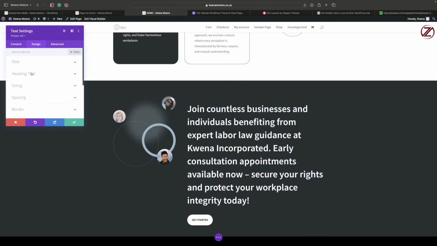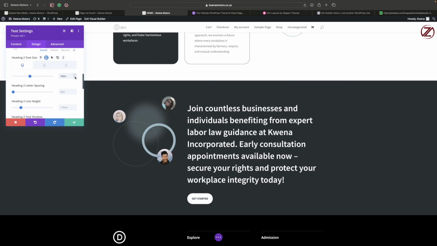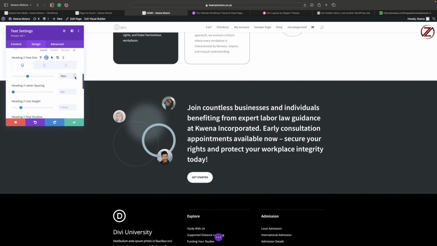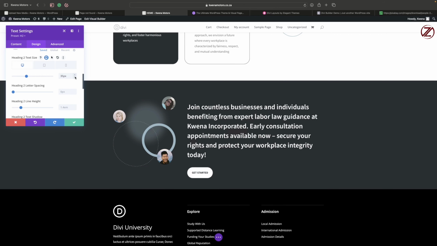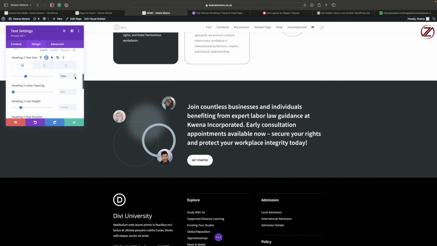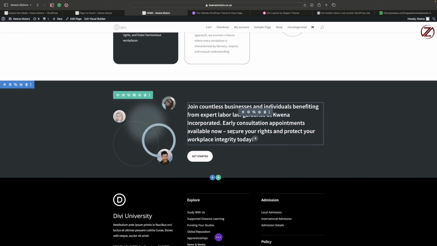So I'm gonna change it by clicking on text and then H2, and then I'm gonna scroll down to size and reduce it. The idea is to reduce it to maybe 30 because right now at 45 it did look a bit too large. So I'm just reducing it until I find a font size that works. It looked like 35 was sitting well, but then I continued. I went down to 34, 32, and then until I got to 30, which was the right size. So I was happy with that, and I just left it at that.